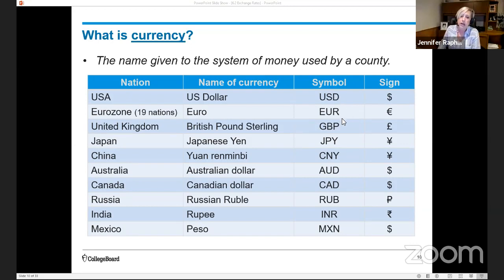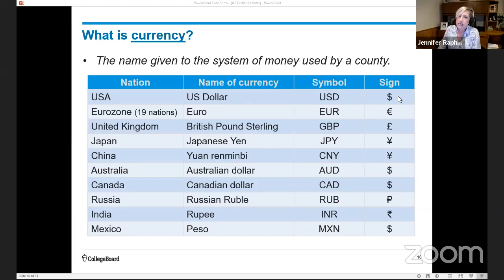So these are the trading symbols for these currencies, and they're the standard abbreviations that you'll see. And in more recent exams, you definitely see that the currency symbol is provided. So, I'm sure you know what the dollar sign is. You probably are familiar with the euro sign. This is the sign for the pound. It looks kind of like a cursive L. The yen and the yuan, the Australian dollar, and so on.